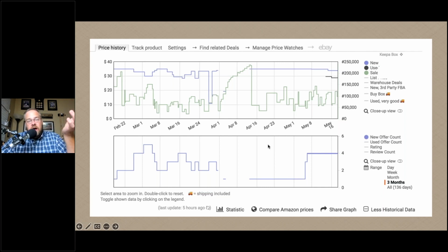If the item is out of stock, it can't sell. So no sales means an increased sales rank. You can see when the item came back in stock, boom, it immediately sold. There's 0 in stock right here for this particular item, so the sales rank went up. So again, you're sourcing it back here in March, and you're going to buy this item every single day.